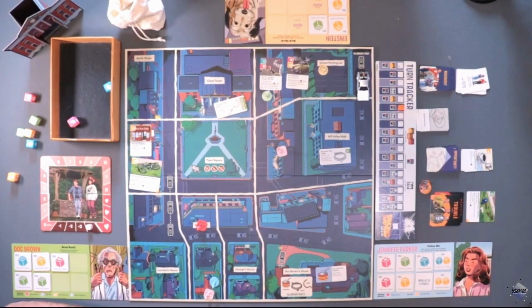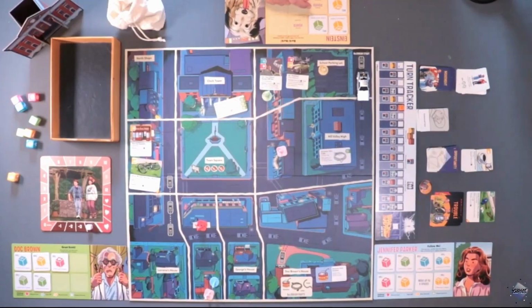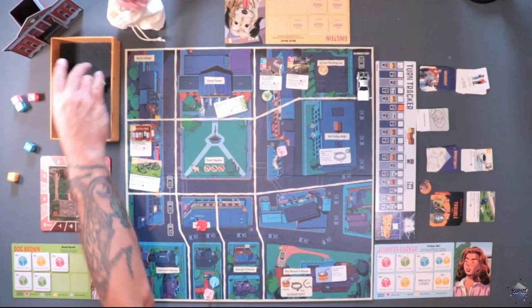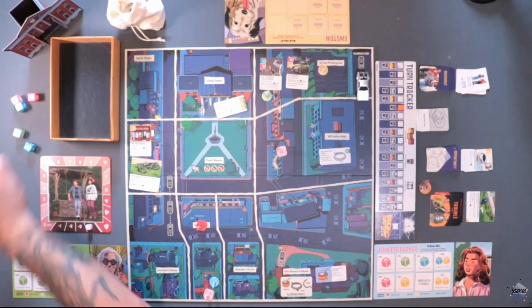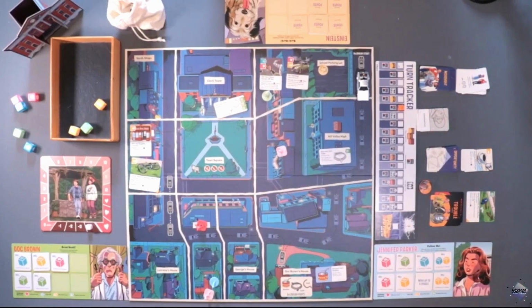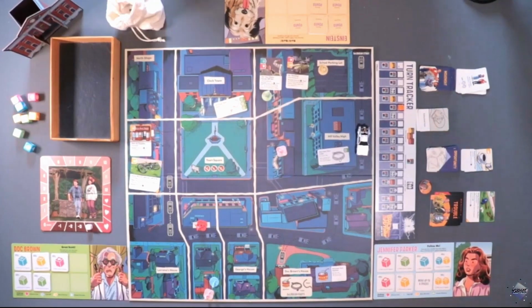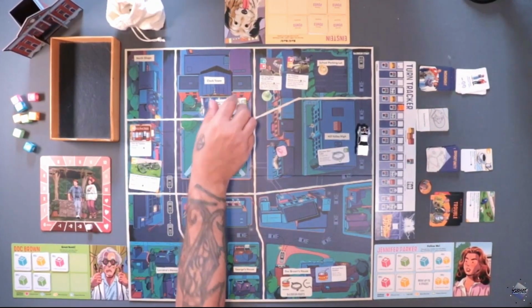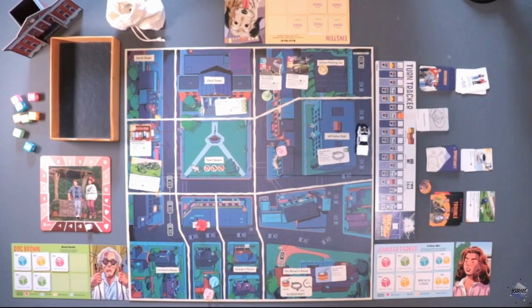Ah, the wild and a Biff. And I'm going to use these 3 to try and move the DeLorean. Nope. Nice. 2 and no Biffs. No Biffs is a good thing. All right. So my turn. So we have to check the love track.